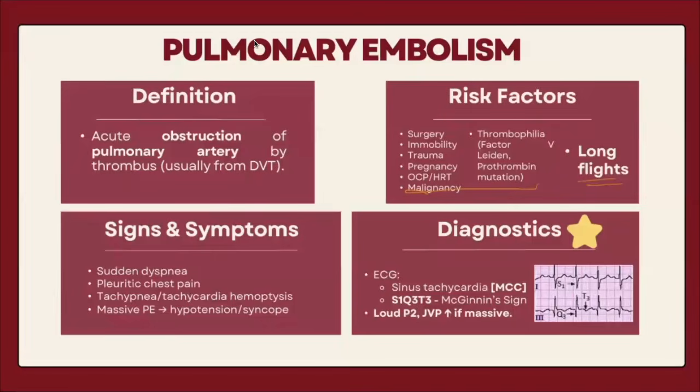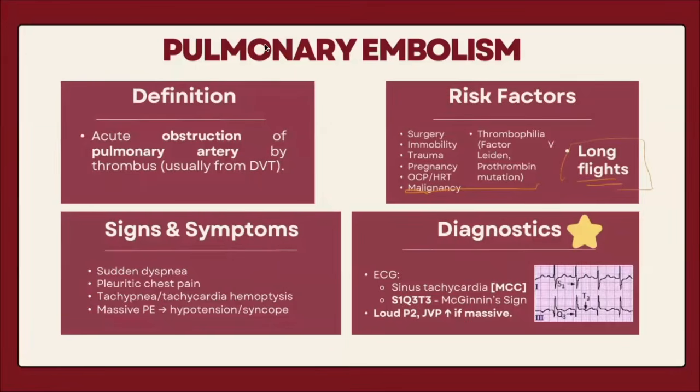Now, signs and symptoms of pulmonary embolism. By the way, long flights is an important one. It was stated separately from what I remember. So just keep it in your mind all the time whenever you're reading about long flights. Anyway, back to signs and symptoms of pulmonary embolism. The patient will have sudden dyspnea. They'll have difficulty breathing. Yes, an S1Q3T3 sign, 100%.